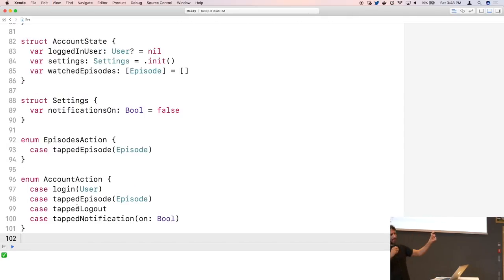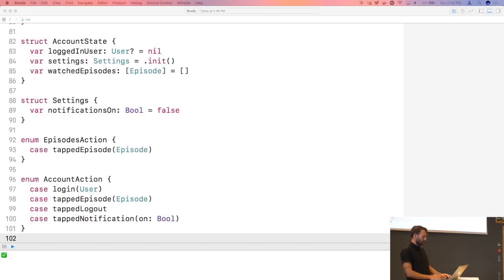Now this is an effect thing, and so for a moment we're just going to say that there's an entire part of the story I'm not talking about, which is how do you do API requests or whatever to get someone authenticated and logged in. They could tap an episode. If they're logged in, they could tap log out, and they could also toggle notifications on and off. This right here is, in a nutshell, the entire application, the state and the actions, everything the user can see and everything the user can do. And the reducer is going to glue these things together. So let's write a reducer.